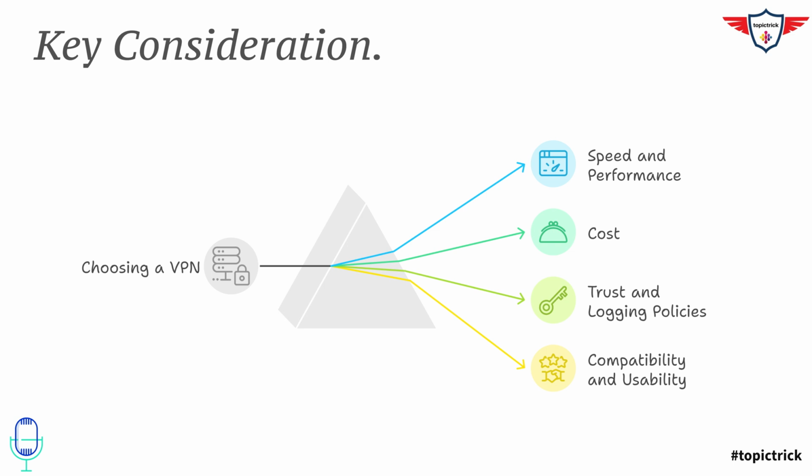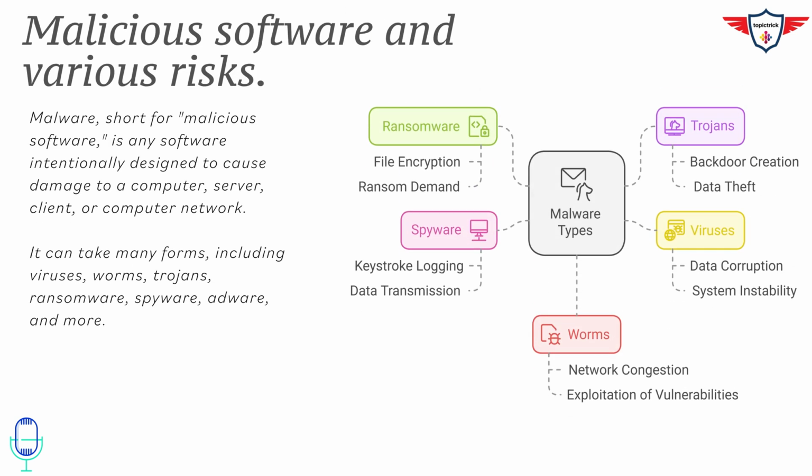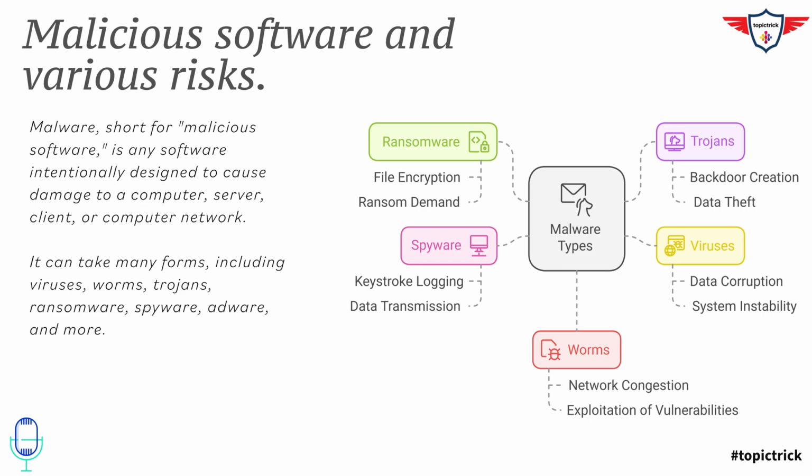We've talked a lot about how to protect our data in transit, but what about the data that's already stored on our devices? How can we make sure that's protected from malware or other threats? That's another crucial aspect of online security. And it's important to remember that even with HTTPS and VPNs, our devices themselves can be vulnerable to malware. Malware. What exactly is that? Malware is a broad term that encompasses any software that's designed to harm your device or steal your data. It can include viruses, worms, trojans, ransomware, and more.